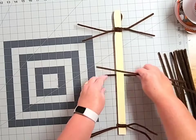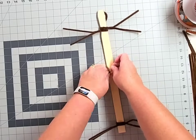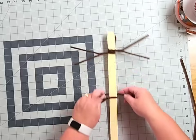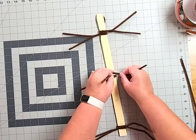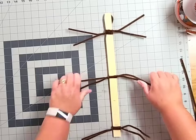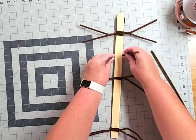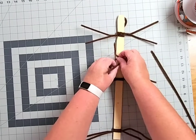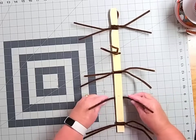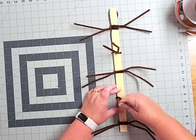We're going to do that same thing in the middle — you're welcome to measure your stir stick, but I'm just going to eyeball it. Adding two side by side, one set pointing in one direction and one in the other. Then in between each set of two we're going to add a single pipe cleaner right in the middle of those two, not looking for perfection. Give it a couple of tight twists and point those guys straight up. We'll add one more single to the next section as well.